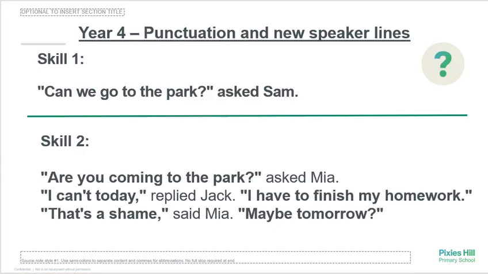Year 4. Punctuation and new speaker lines. Skill 1. As children move into Year 4, they will be expected to add other punctuation inside the inverted commas. This could be commas, exclamation marks, and question marks. The following example, "Can we go to the park?" asked Sam, is a question, and so a question mark has been used at the end of the speech inside the inverted commas.